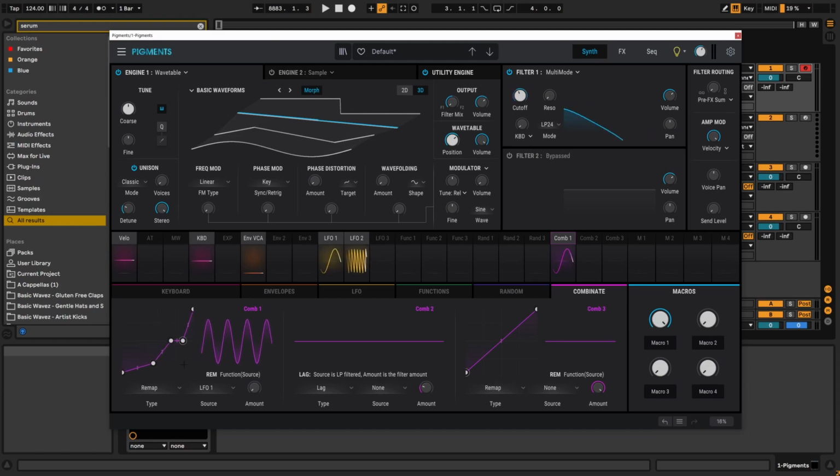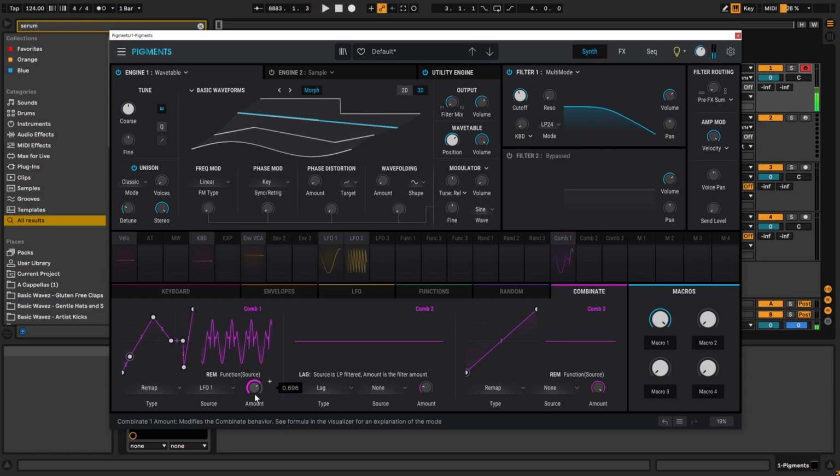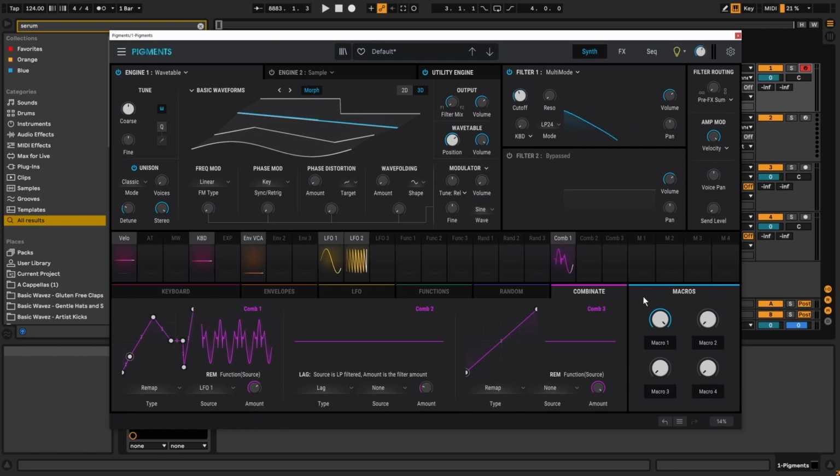And let's say I draw this weird shape over here. It's going to kind of add that shape into this. You can see them kind of combining together. Okay. So yeah, that's Combinate.